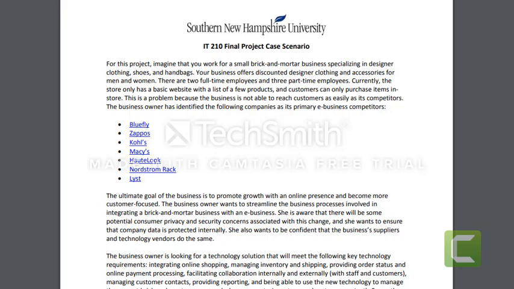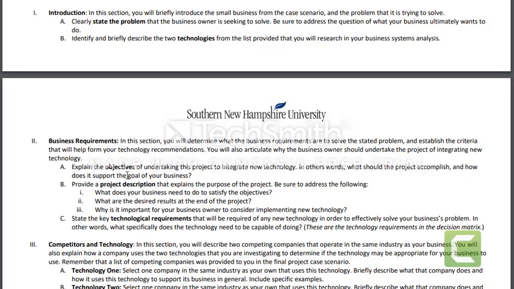So while one technology may work great for, say, an electronics company, it's not going to work the same way that it does for a designer clothing store. So when you discuss these two technologies, make sure that you're keeping that in mind. Answer these questions objectively, academically, logically. If you have a very strong opinion about something, make sure that it's benefiting the logical organization of the analysis and argument that you're making for and in support of this technology.